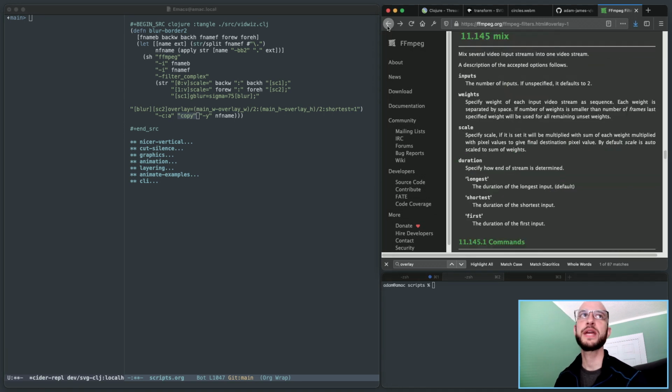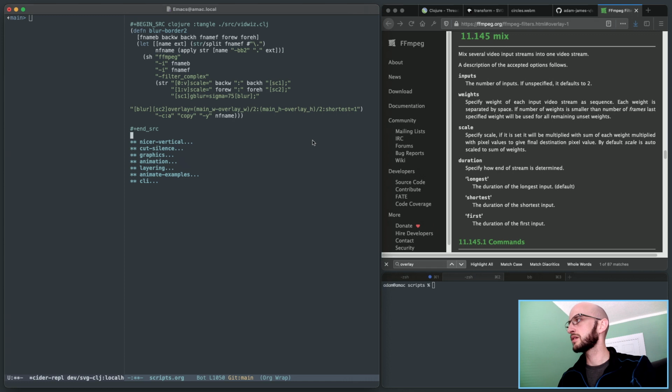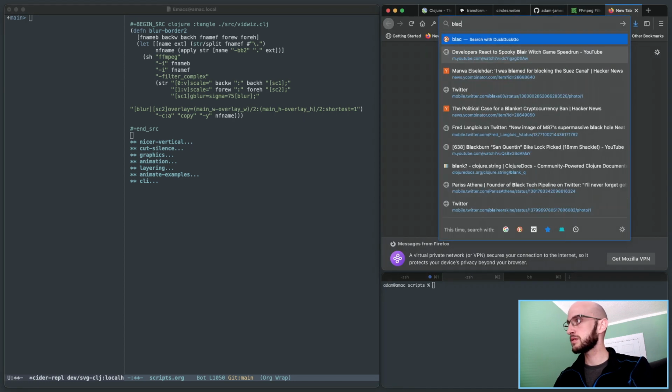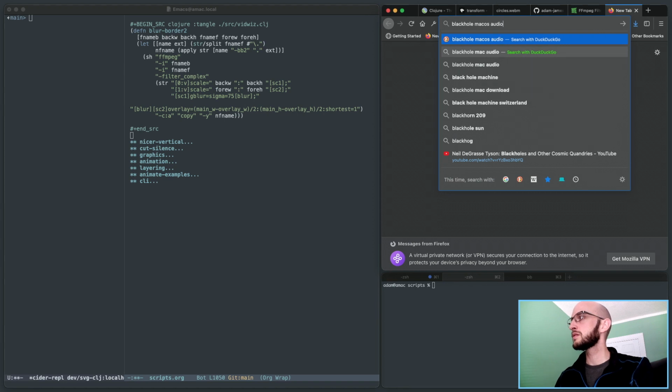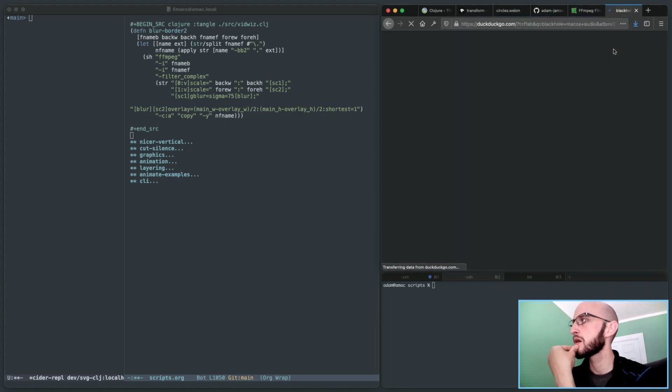I think I want to make a little DSL in Clojure for the filter graphs so that I don't have to. Also, BlackHole can fix macOS audio routing. I've not heard of this before.